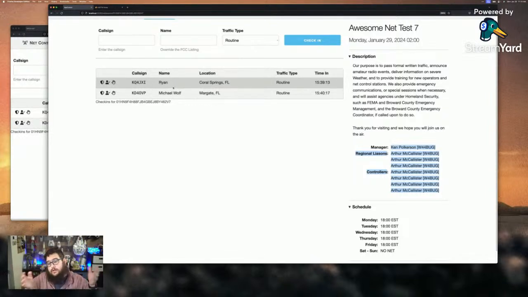That'd be cool. It can show the nets that I'm part of. It can show my activity, GitHub style with little pips. That would be super neat. And for an organization or a club, they don't have to deal with all the managing of a website. They can just have their club page in Net Control. All the records are in Net Control. I think that would be super friendly, super awesome. So we'll get there. We're going to focus on accounts and profiles and login, log out, and session management and all that sort of fun stuff. And we're going to say goodbye to this page for a little bit.